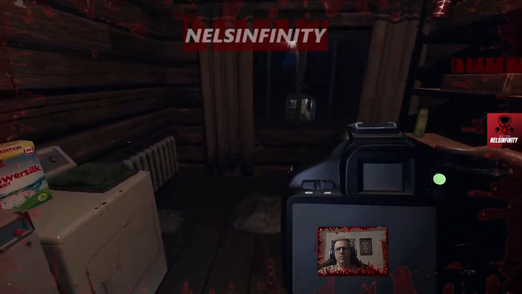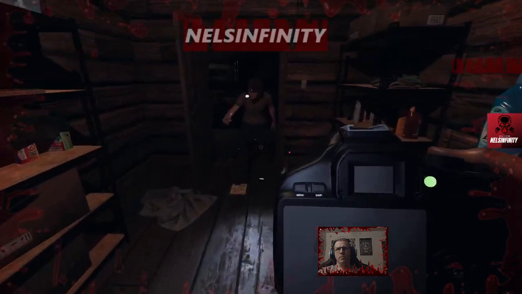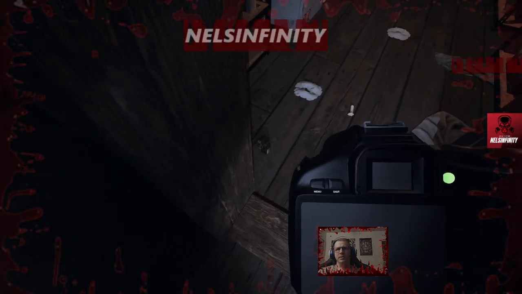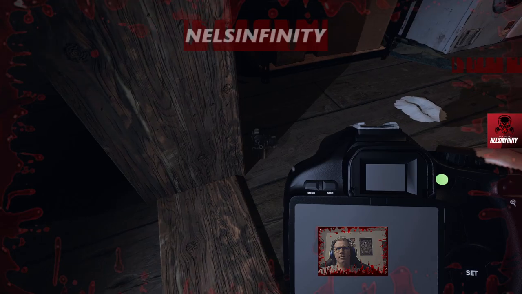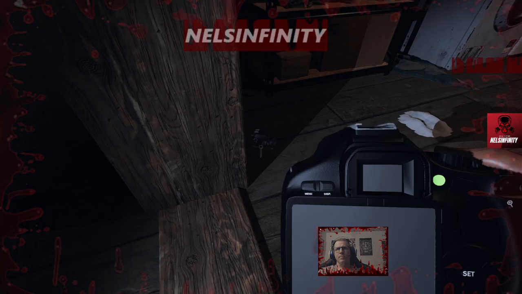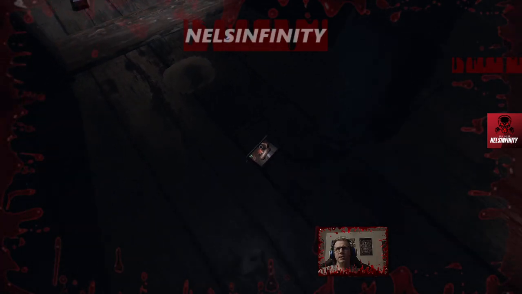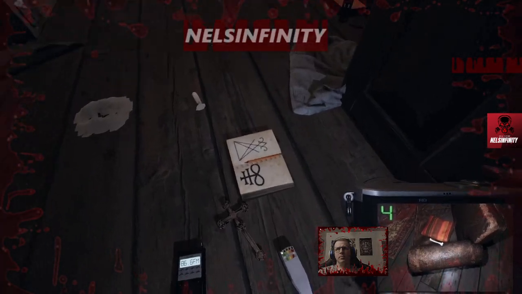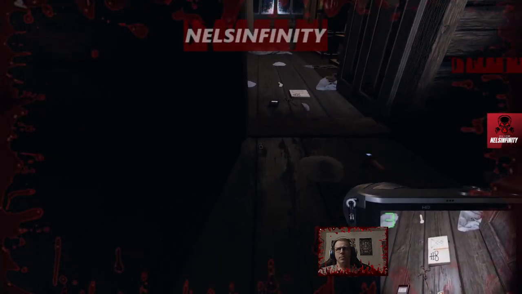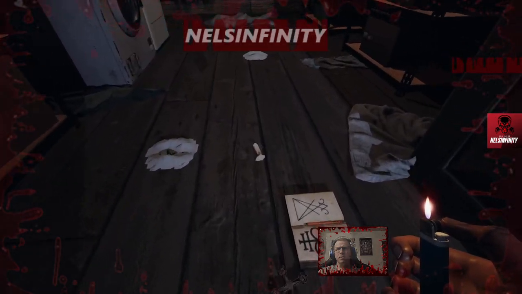That wrote in the book. There you go. Oh yeah, it did write in the book. I'm gonna set this one right inside the door here. You hold the left mouse button to rotate this. Yeah, place. Alright, let me get a picture of that real quick. I'll go ahead and drop that right here. Alright, where's the candle? Oh, right there in the middle of the room.